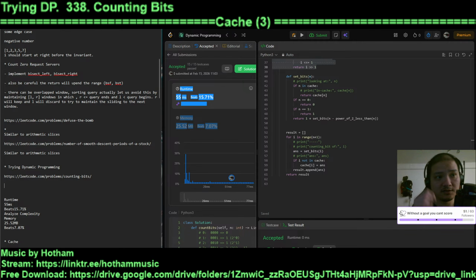So one thing we learn is any number can be 2 to the power, with this power less than n, plus n minus, and we cache them, right?